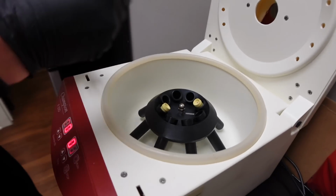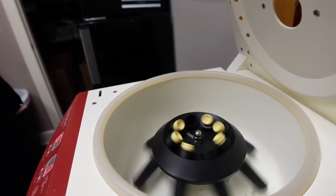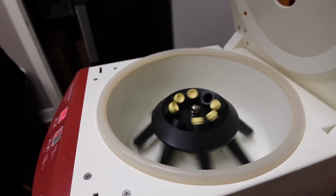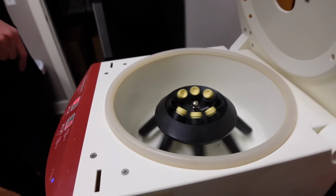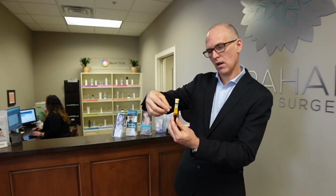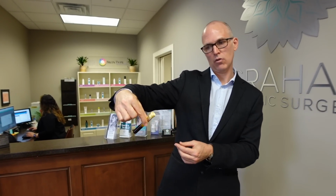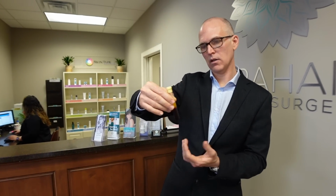So what we did with the blood is we put it in a centrifuge. And a centrifuge is basically just, for those who don't know, a machine that spins these vials really quickly. What that does is it takes advantage of centrifugal force, and it forces the more dense elements out to the end of the tube. So the tube's sort of oriented like this, and it spins around and around. So it's like super gravity.